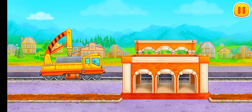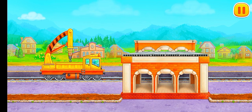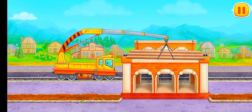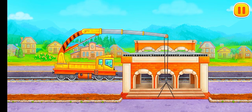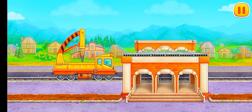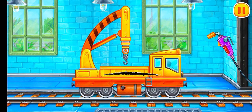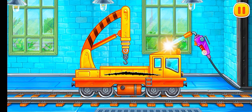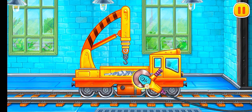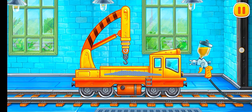Let's put stairs and cover the second floor. Let's weld a crack on the crane with cargo bed. Ready. Let's grind the welding seam. Done. Choose the same color as in the cloud. Ready.